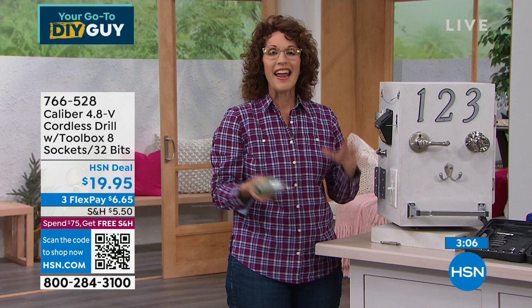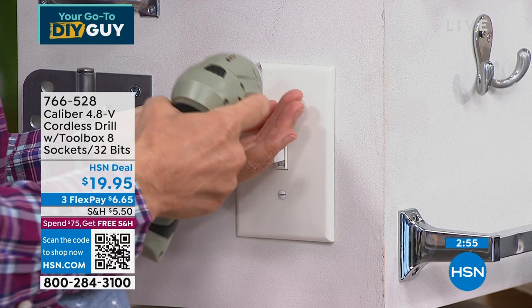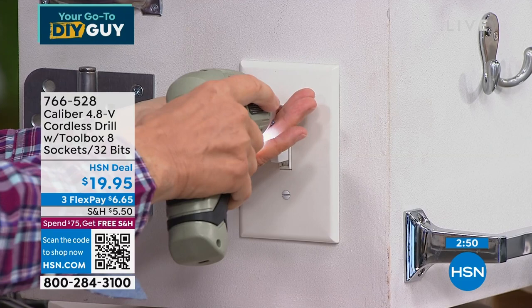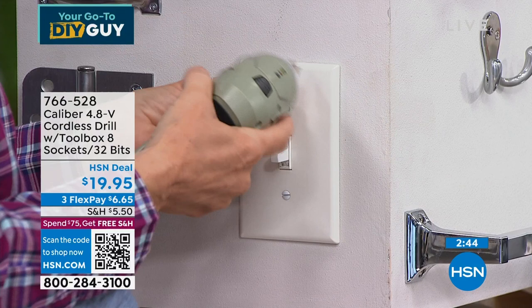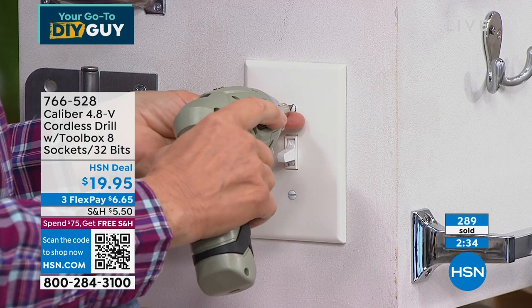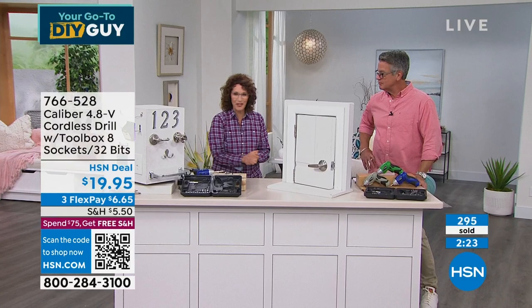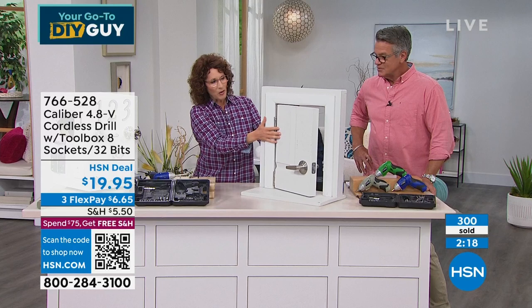With a backsplash you have a lot of outlets and light switches to deal with, and a big drill starts to weigh your hand down. This small drill is perfect for little projects — you can take out switch plates, tighten hinges, anything like that. I visited a friend in Rhode Island who had a rattling bathroom cabinet that wouldn't close — likely because the house had settled or teenagers had been slamming it.